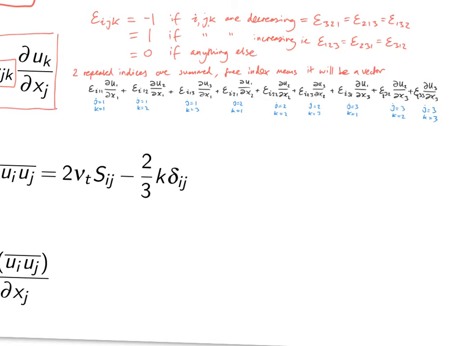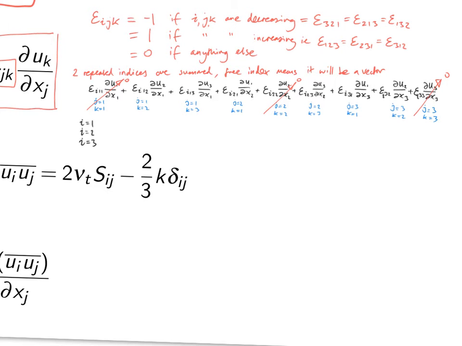And immediately we can see that because this cyclic quantity is 0, if it's not decreasing or increasing, then whenever there's a repeated index, 1, 1, 2, 2, 3, 3, this is going to be 0. So our first step would be to put this to 0. Now with the remaining 6 terms, we need to look at the cases when they're also not 0.